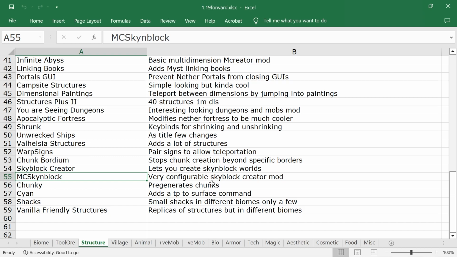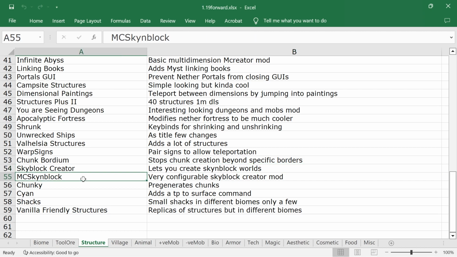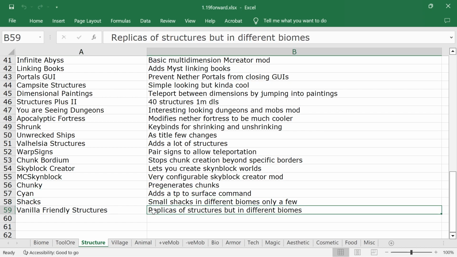Reconfigurable. Have I spelled Skyblock wrong twice in the space of like... I guess I have. I'm going to leave it though. TP is a surface command. That's useful as well. Only a few. Okay.